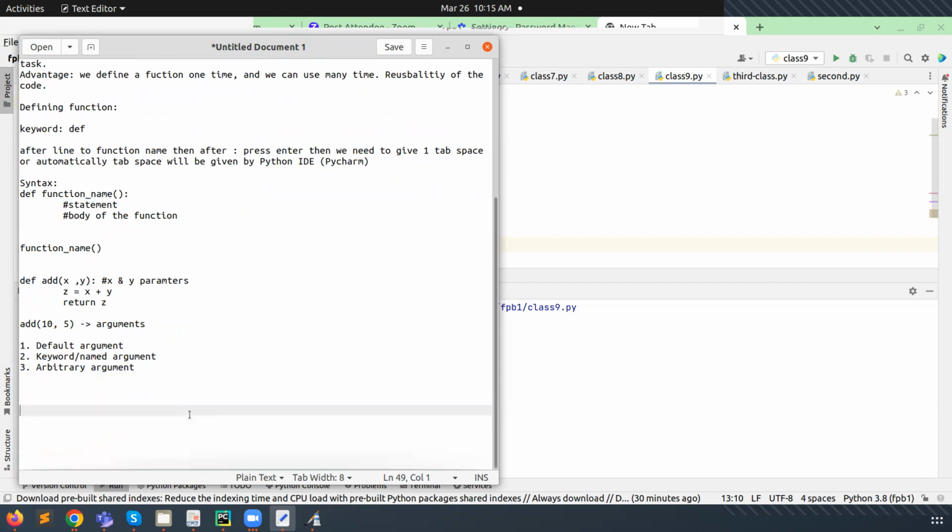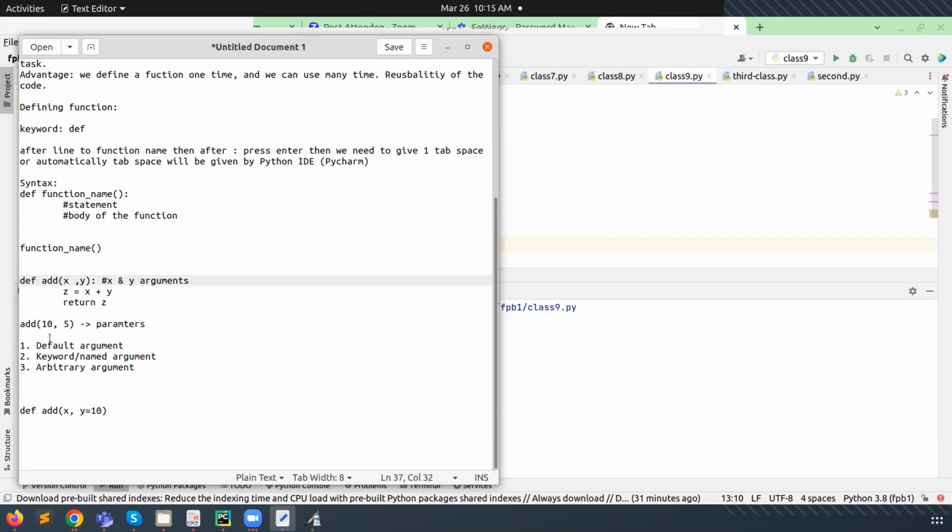So default argument means when we have defined a function and we put a value inside the function definition.